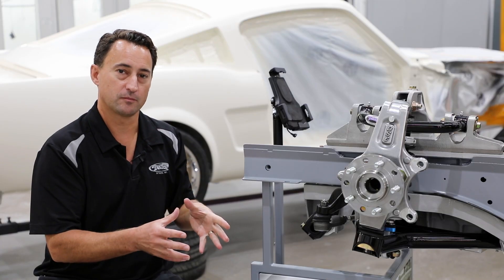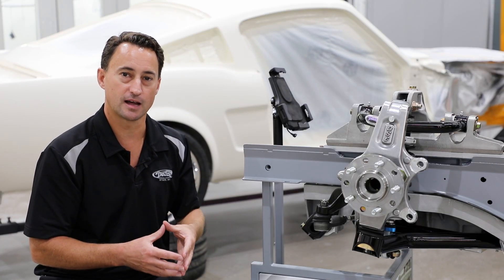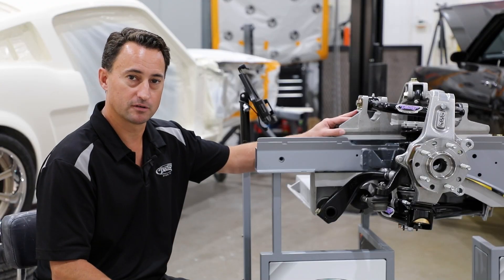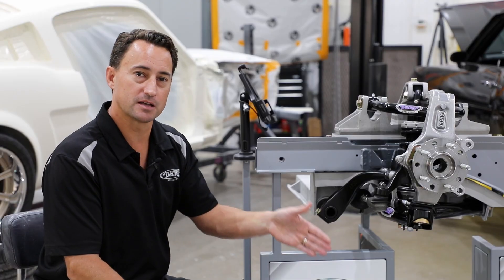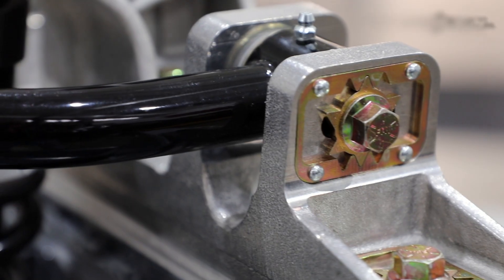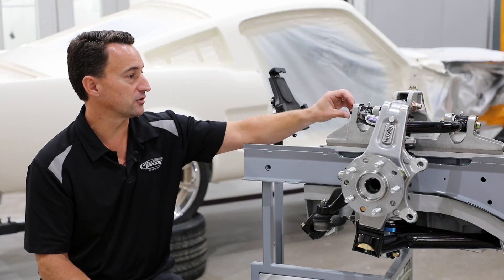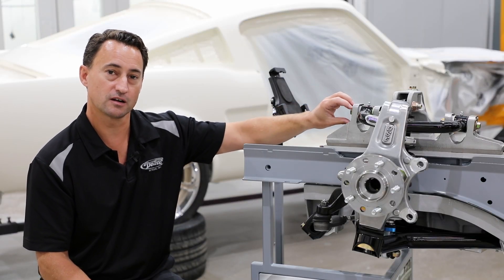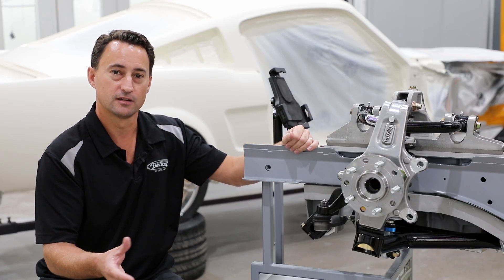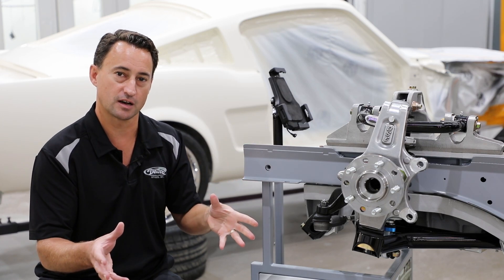The Detroit Speed alumiframe was one of the first suspension systems we designed with Speedline technology. That allows a great range of adjustability for caster and camber, including 7.5 to 8 degrees of positive caster or 1.5 to 1 degree of negative camber. By simply loosening a bolt and either turning or sliding a star adjuster, you can change your caster and camber without having to get a full alignment. For example, say you're driving your Mustang to a track event and you have your normal comfortable street driving setup.